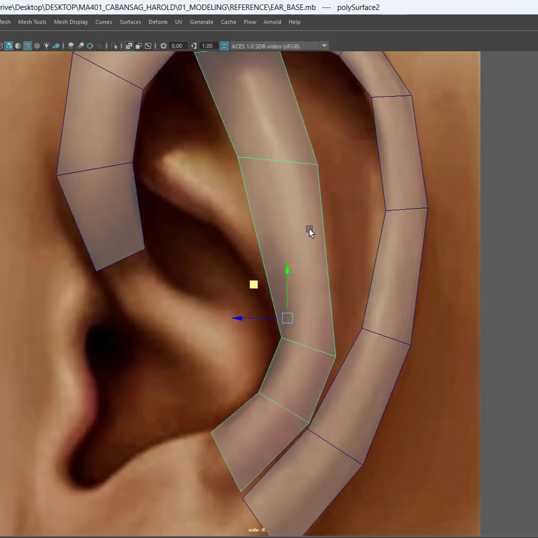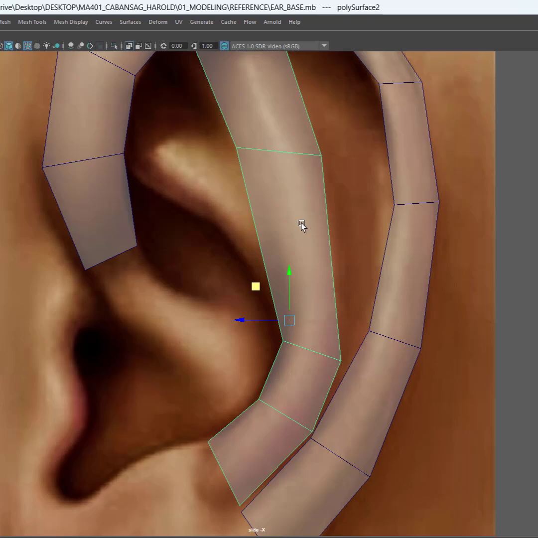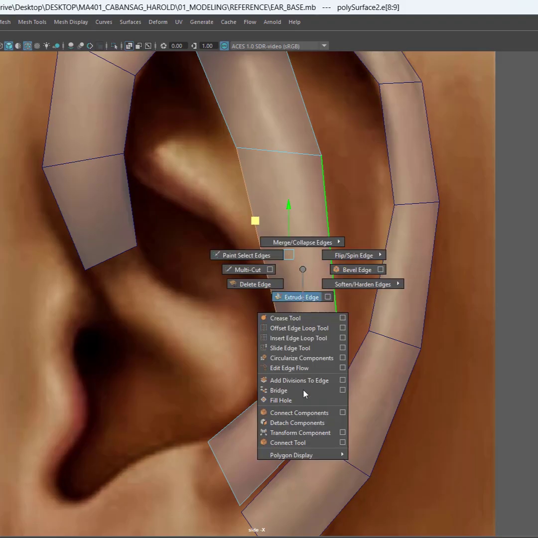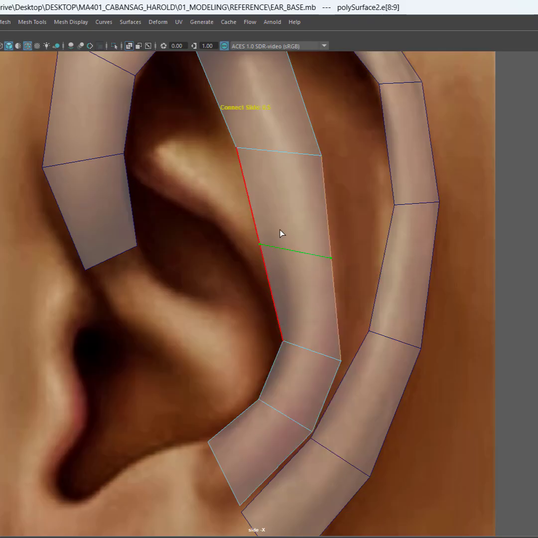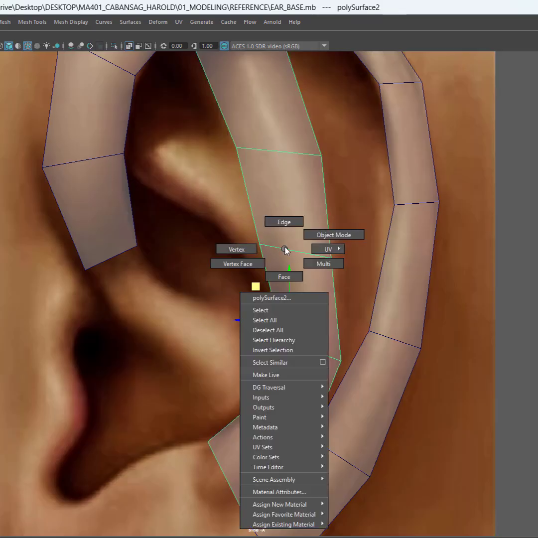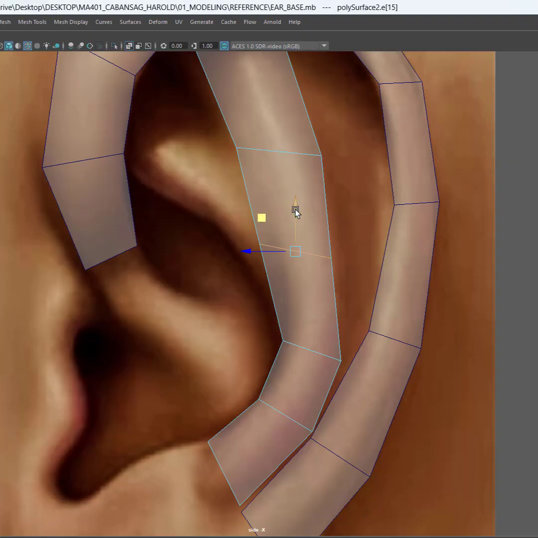Next, what I will do is right click once more, go for edge, select this, and do another connect. Shift right click, connect tool, W for move, and then I'll carefully drag this downwards. Okay, move a little here.